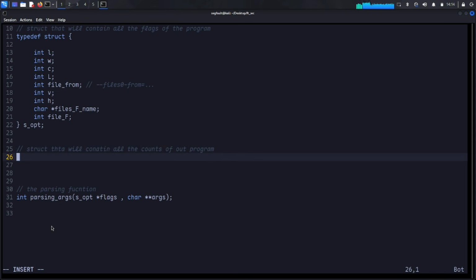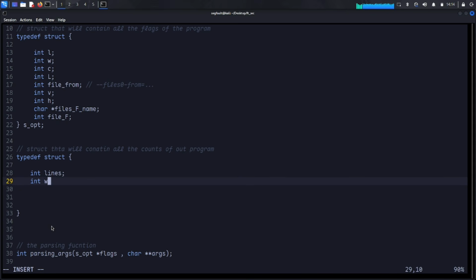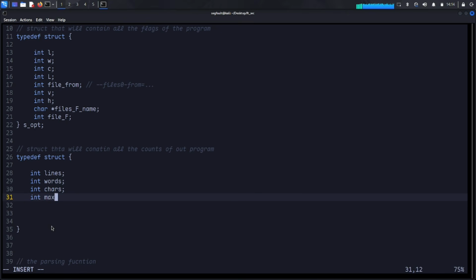Alright, so we are going to do typedef struct, and here int lines, which means how many lines, and here int words, and here int chars, characters, then int max line.